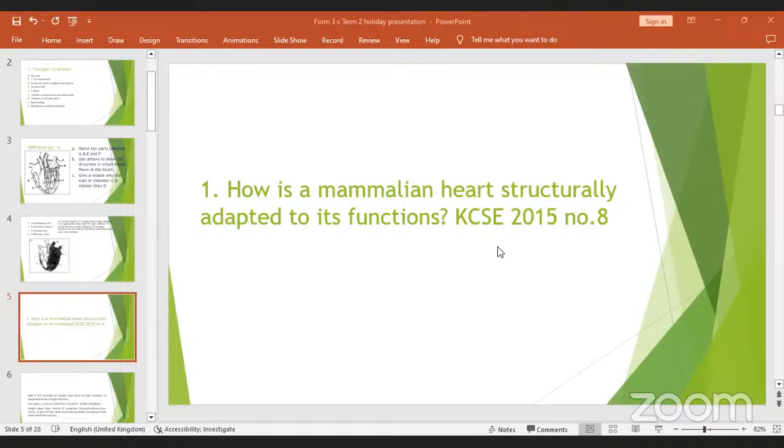I saw a hand from Kibati. Kibati, you had a question or a response? I had a response to the myogenic part of the cardiac muscles. Has it been responded to, or do you need me to clarify something? It has been responded to. Are we moving together, or is somebody lost? Are we at speed? Hello? Somebody from the other side, can you hear me?